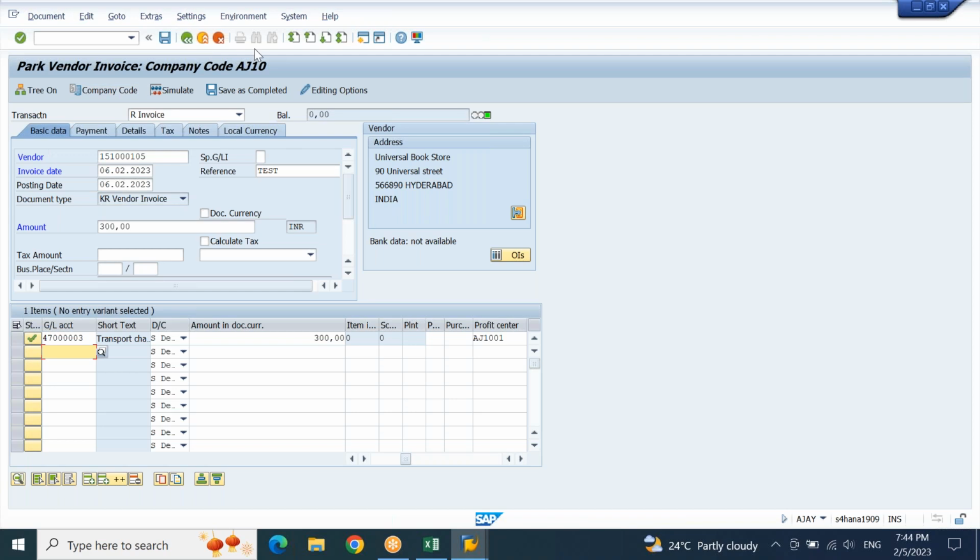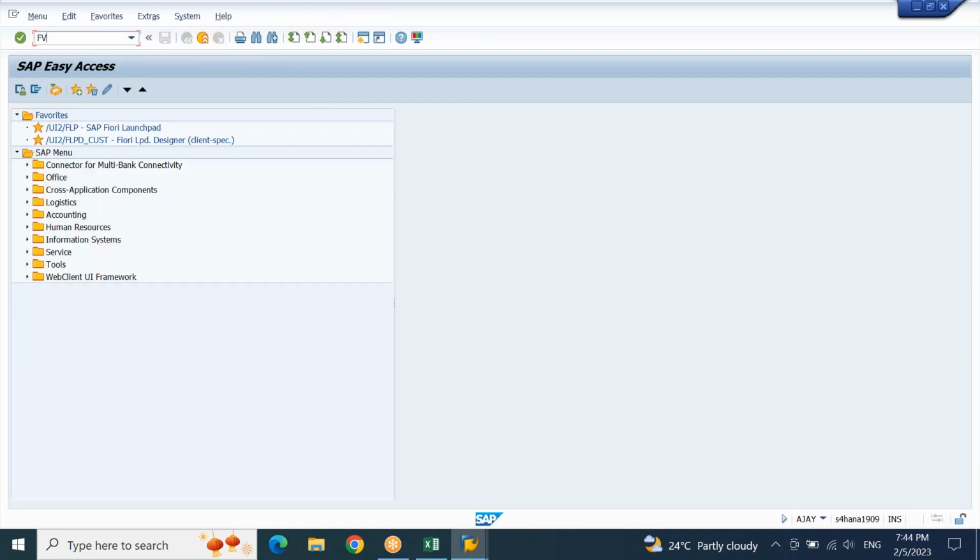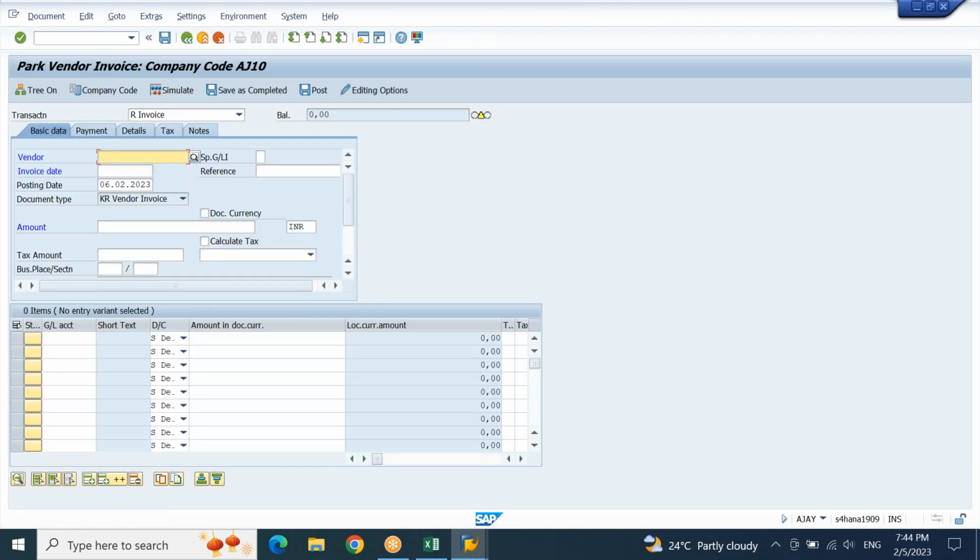One sec, I think somebody enabled this. Let me bring that once again. FV60. You will see the post option here.